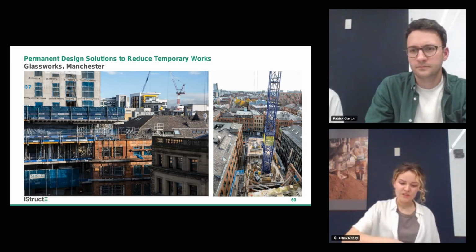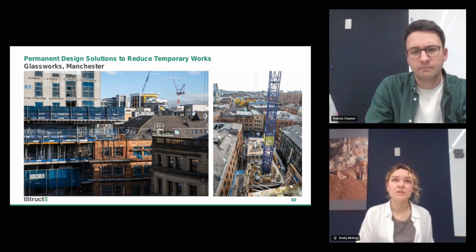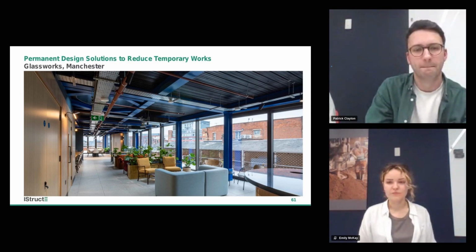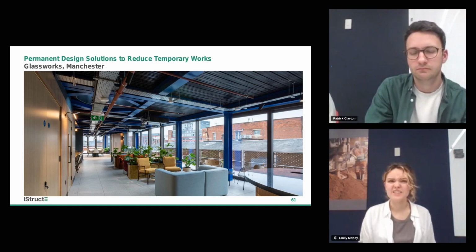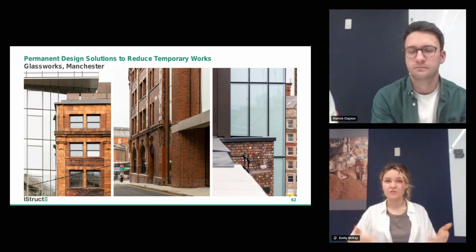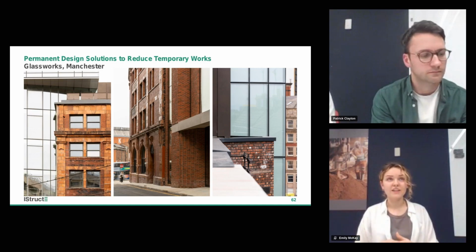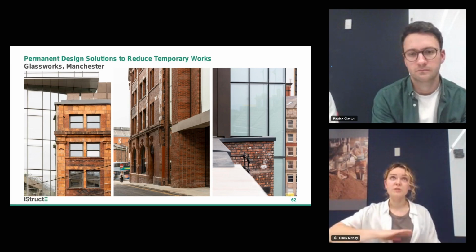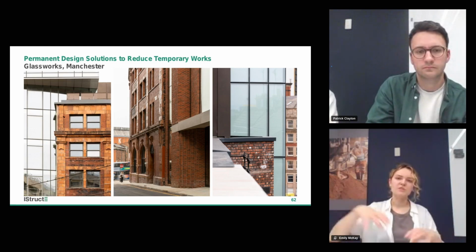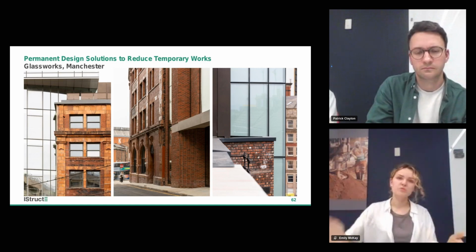Generally, while this project was quite unique and the site constraints were quite unique, the existing load path method isn't that unique. I'm sure a lot of you have seen it before and seen it implemented in different ways. There's no pictures of it here, but we've adopted it before on an 1850s townhouse facade, much smaller scale, but essentially the internal frame was gutted and a completely new frame was put inside, again to rethink where the levels were. Again, it was at an early stage with the architect. We worked with them to make sure that the new columns and the new footings could be placed away from the existing ones, so that the new frame could be installed carefully around keeping the existing one in before we took the old one out.